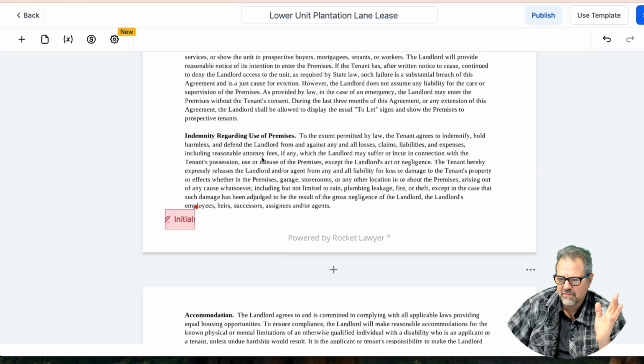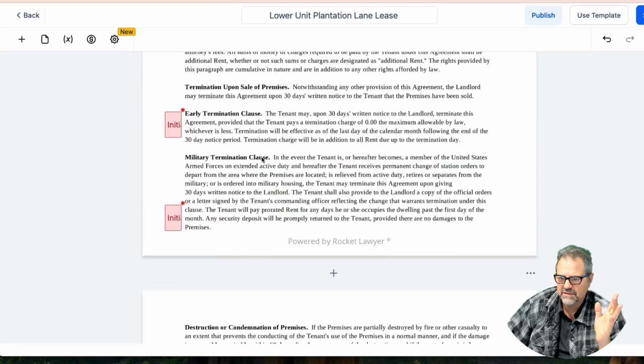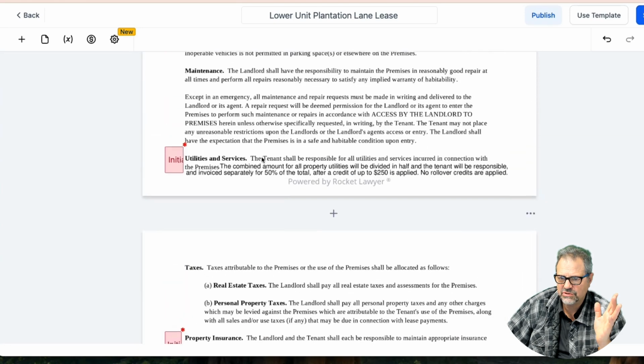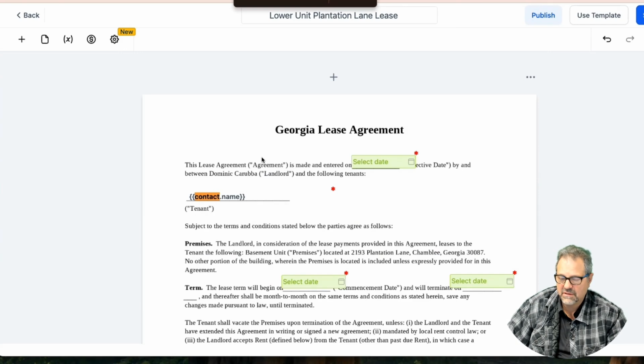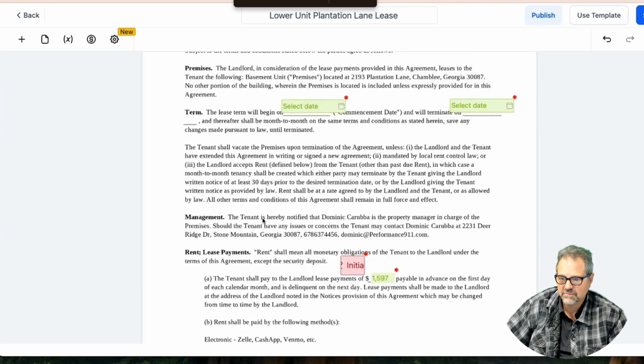Where is my contact info? I don't think it's reading the PDF. Oh yeah, it does. There we go.